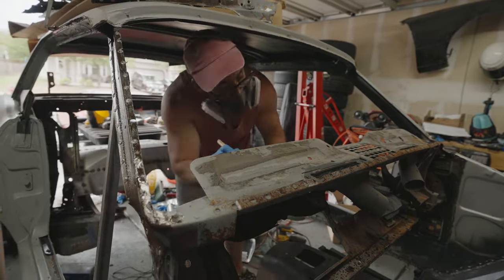All right, so the next thing we got to do is get these things cleaned up just a bit, just to make sure it's a nice flat surface. We're going to get these things cleaned up just a little bit more, and then shoot some paint on there so that way we can get the kick panel put on here and hopefully have something in here instead of just a void.